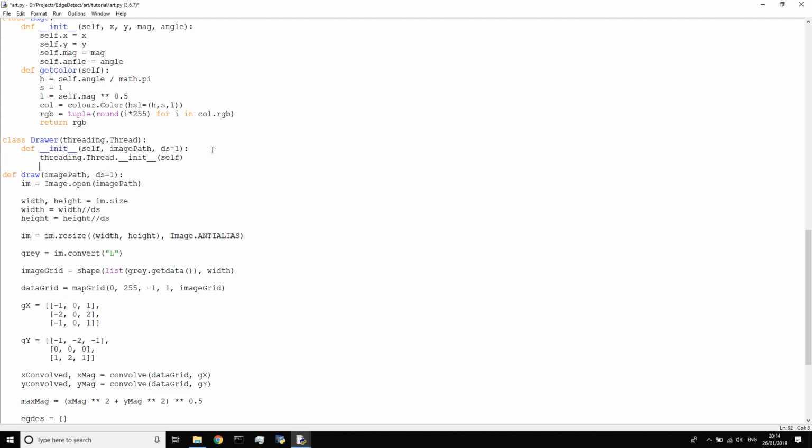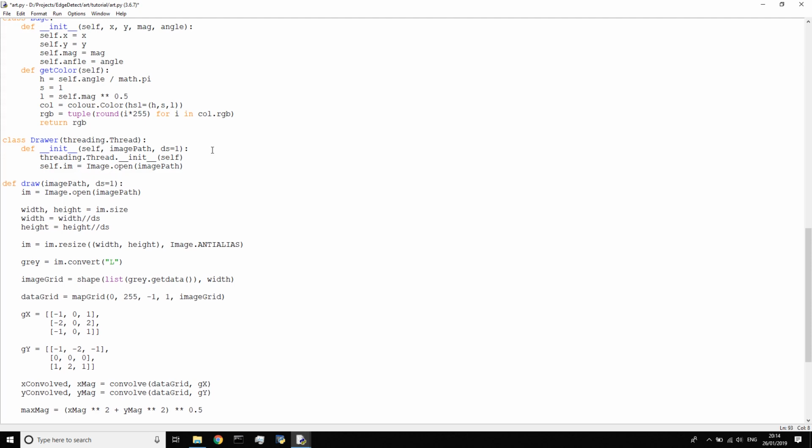And it's going to store the image as it opens up. So we're going to open the image path that's been stored, and store that as an attribute of the class object itself, and we're going to again calculate the width and the height.